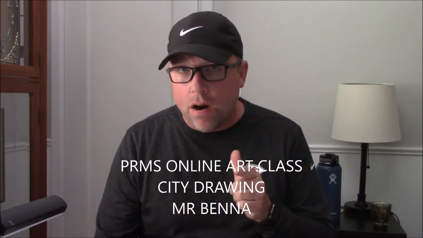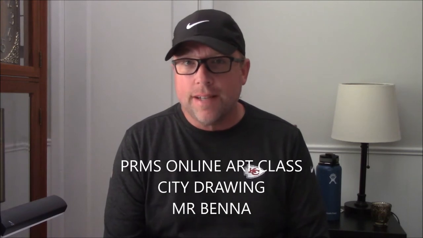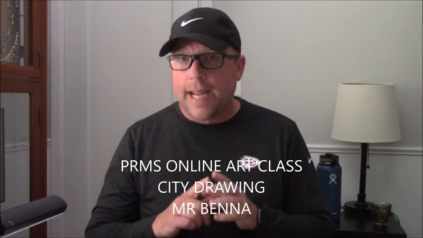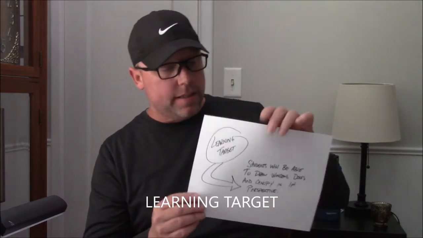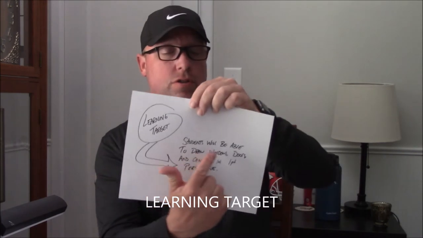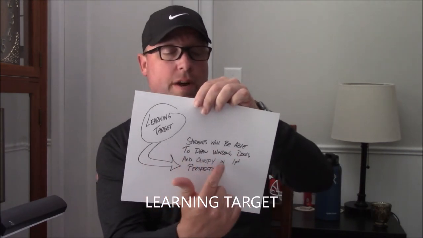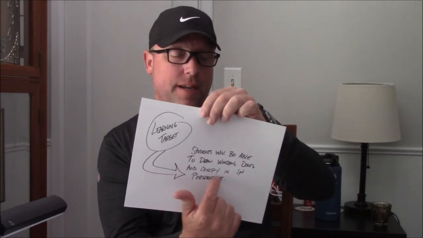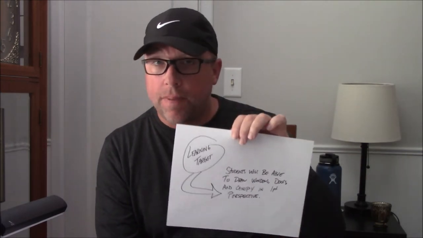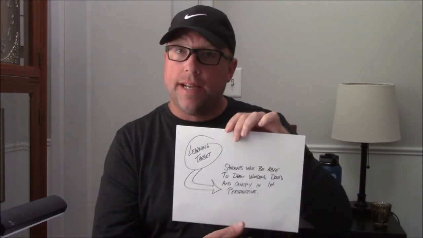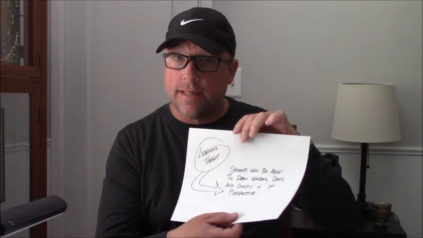We are going to show you on your cities how to do windows, doors, and canopies. I think you're going to be excited to see those things and how those all come together. If you look at that learning chart again, it's exactly what it says here. Students will be able to draw windows, doors, and a canopy in one-point perspective. And those are, again, some more details that are going to make that city a lot more interesting to do. So let's go ahead and get started, see how it goes.